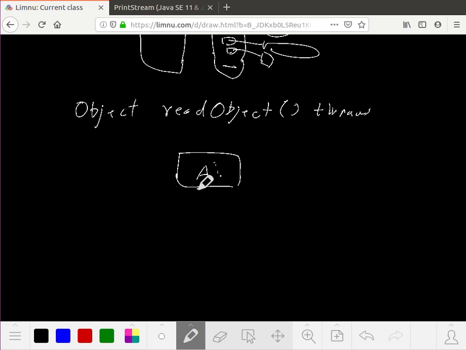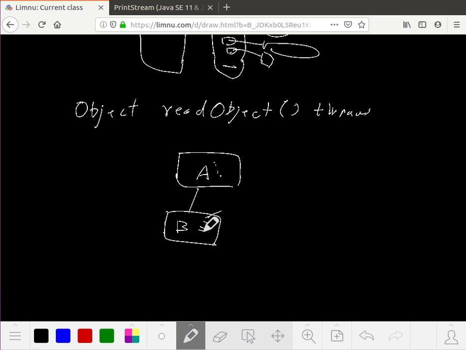Then we got someone becoming smarter and says, okay, you don't implement it, I'll create a subclass, I'll inherit what you have. I have this class B, and I'll mark this as serializable. So A is not serializable, B is serializable, which is a subclass of A. B has maybe added a few more instance variables, and B says, okay, I'll implement Serializable.